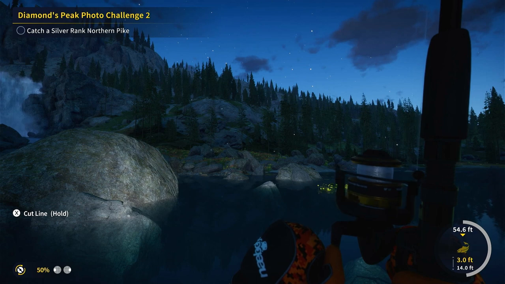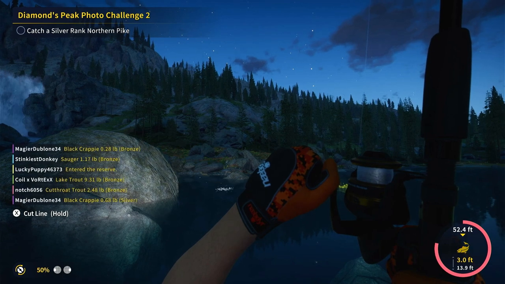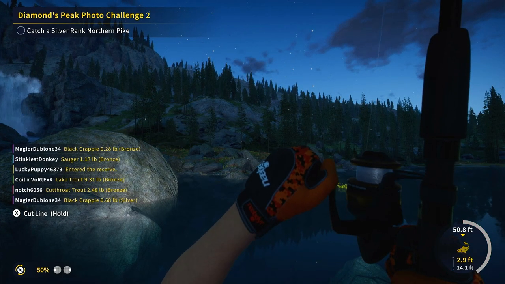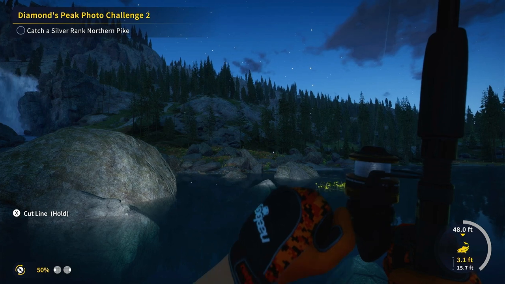Come on, baby. Let's hope that it's a diamond. At least I know it's a gold, at least, but I want it to be a diamond. I want to see if I can catch a diamond on leeches too. The spinner works here, number two, but I want to see if a number two hook with leeches works.